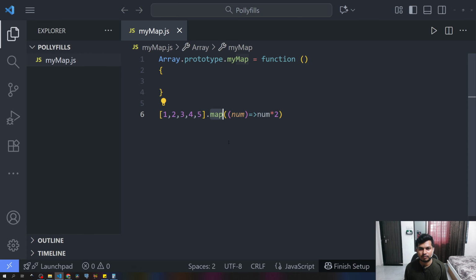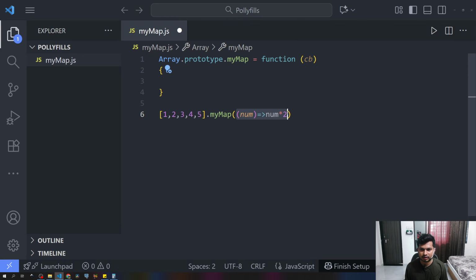So instead of map, we can use this prototype directly. We added our myMap method here. This myMap method will take a callback function, so we can put the parameter name callback function.